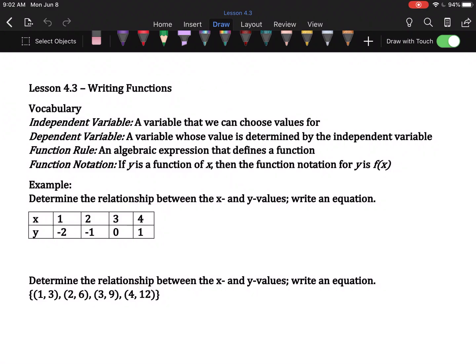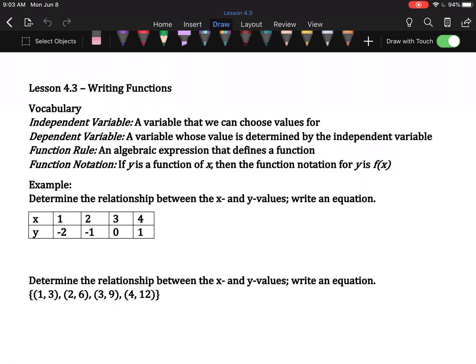Continuing a theme, you're going to feel like you've done the first part of this lesson before, and the second part of the lesson you haven't seen before. And that's been the theme of Chapter 4 to this point, where the first half of a lesson you've definitely seen before, and then we take it a little bit further. So, there's a bunch of vocabulary here. I'm going to come back to it. I'm going to jump straight to the first example.